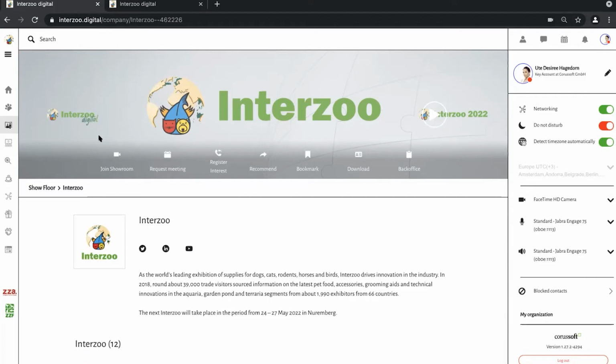Then you have a joint showroom button here. So this shortcut allows you to get into touch directly with the exhibitor. So just imagine you don't know the exhibitor yet, so you don't know the different contact persons. Then you could just join the showroom. It's like an info desk in the physical world. So here you can place your question, you can ask for somebody to talk to you, and here somebody will answer your question, will welcome you, and will start a video chat situation with you.